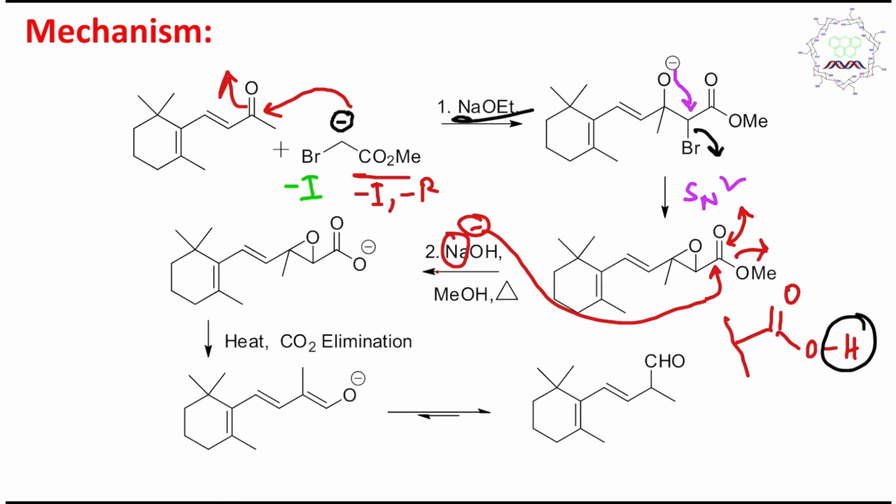Now in the next step, what you can expect, that heat is given. So under heating condition, decarboxylation is preferred. So you can expect that it will push, it will open up, come back, and negative charge will come here. Fine. Actually negative charge doesn't come here. So in this step, what is this? This is simple decarboxylation or CO2 elimination. You have understood. Now in the next step, it will come back and this negative charge will come here.